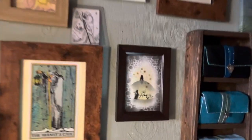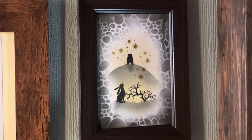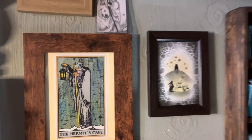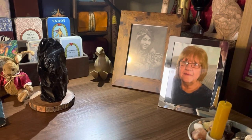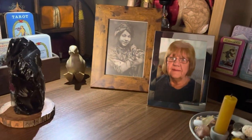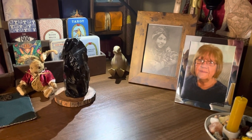Just before I go - I nipped to Boots, took me two minutes, to get this frame. It's a gorgeous picture that Naomi did. I bought a black frame because of the silhouette - it really makes the silhouette stand out: the tree, the hair, and the Tor. While I was there I also bought a silver frame - candles blown out because I don't leave the house with candles burning. I got a copy of a photograph of my mum and put it in the beautiful silver frame, so that I have mum's energy with me too when I'm doing my readings.